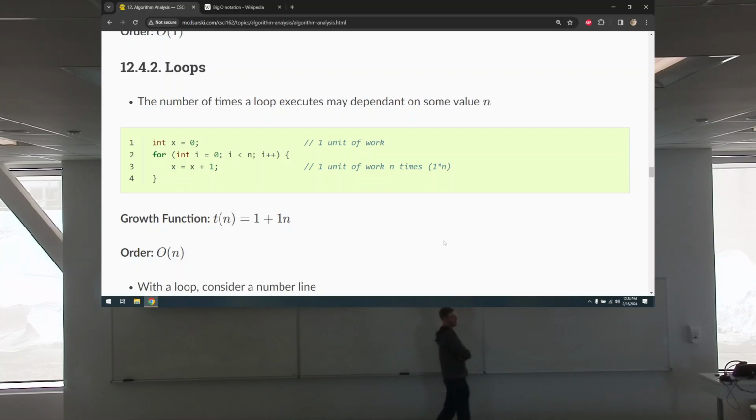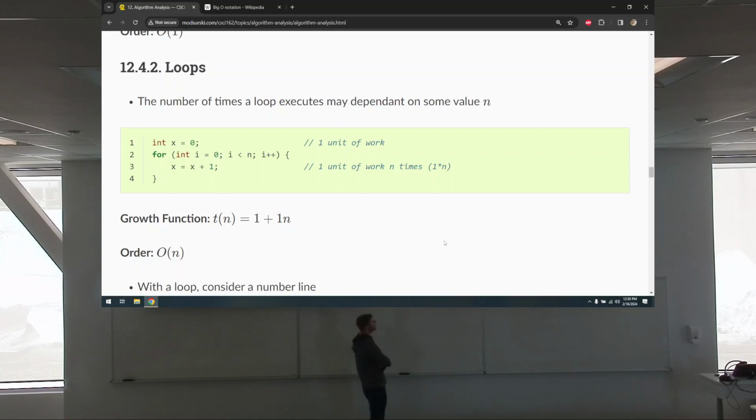If I know n is like, oh, I've got some fixed-length array, the array is always like 100, how much work is that going to be? 100, which is constant. So just because there is a loop doesn't mean it's linear. We have to think about how many times that loop is running relative to some input size. And here we're assuming some value n is some arbitrary changeable value. But if n is fixed, it's going to be constant.